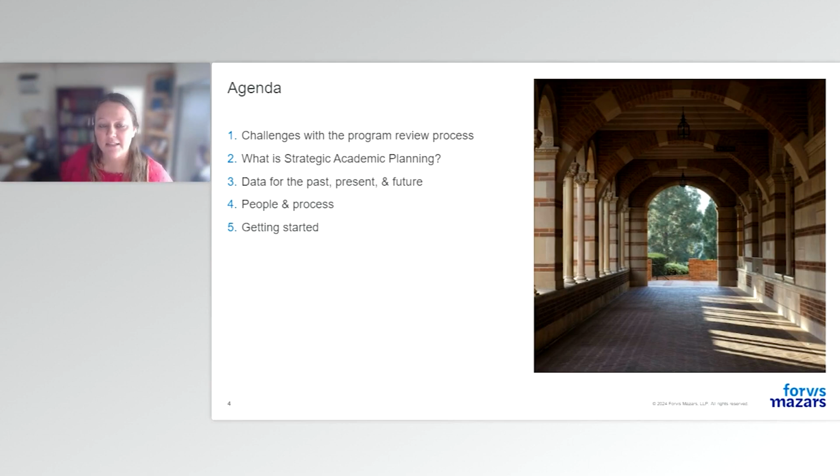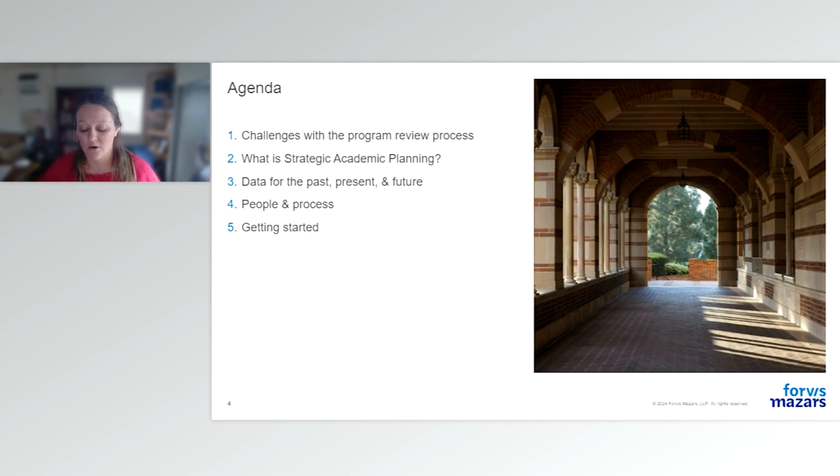So as we move through today, I want us to keep a couple things in mind. We're going to, first of all, make the case that the traditional ad hoc program review process that we've seen take place across higher ed over the last 10 or so years is problematic. It's challenging, and it's not particularly sustainable. We'll also make what we think is the most compelling argument, that some program reviews, while necessary, are not particularly strategic. And so what we really want to focus on today is how to wrap strategic planning principles around the program review so that it is sustainable and actually gets you the outcomes that you're looking for.